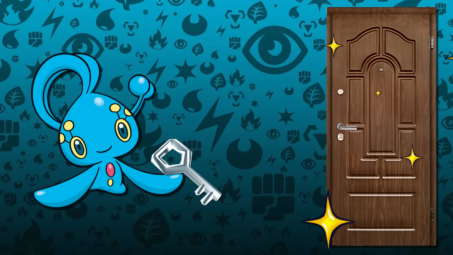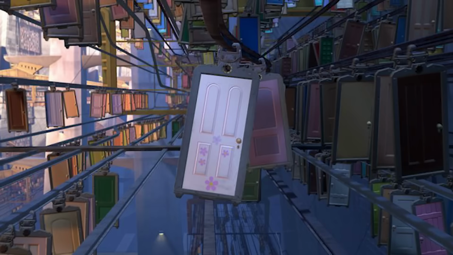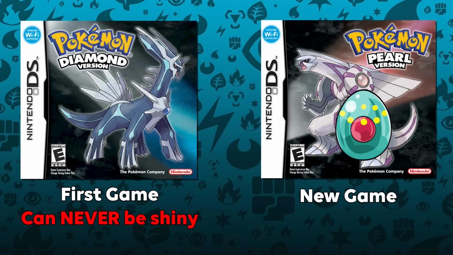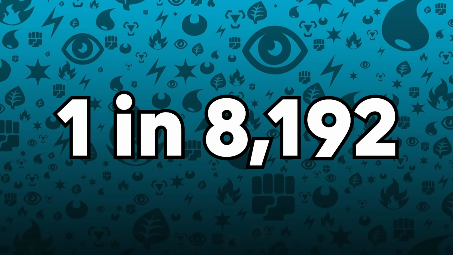Manaphy, however, will always transfer from Ranger with a key that does not match your door. So how do we get around this? You find more doors. If you trade the unhatched Manaphy egg to a different game, that new game might have a door that matches your key. Your odds of this new door working out is, you guessed it, 1 in 8,192.